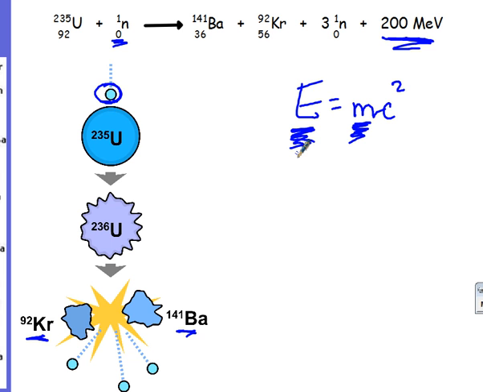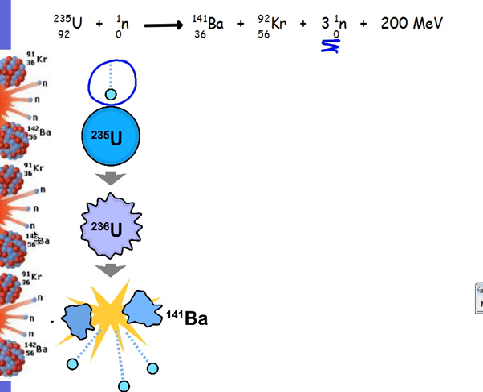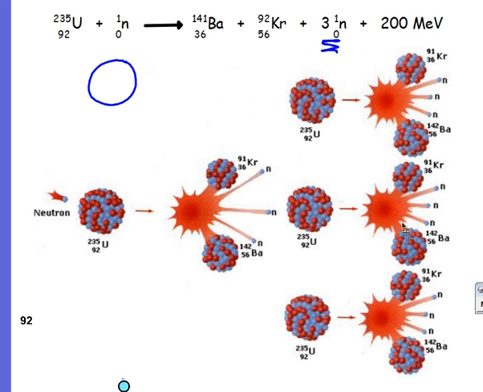Right now, though, we want to look at this fission reaction. Now, one thing you'll notice in this fission reaction as well is when that uranium-236 nucleus splits into two smaller nuclei, it also produces 3 neutrons. So those 3 neutrons go shooting out from that uranium-236 in that process. Now, those 3 neutrons are able to repeat this process, where they can collide with the uranium-235, bind to it, become uranium-236, and then a chain reaction will occur.